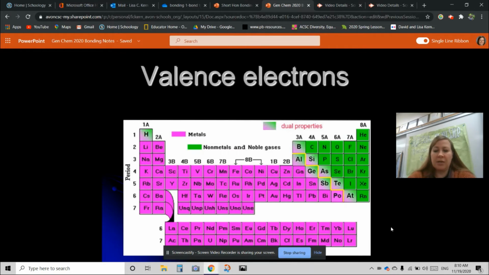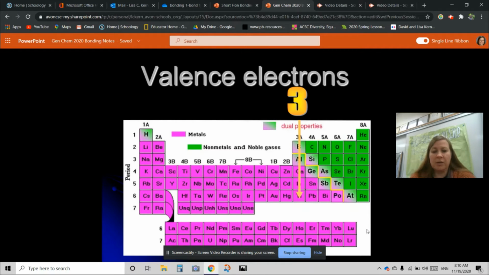So to do electron dot diagrams, which was our goal for today, the first thing you need to think about is valence electrons. You need to be able to tell how many valence electrons each atom has. And this is a review from the last unit. You should remember this. But these guys all have one valence electron. That is group 1, including hydrogen, all have one valence electron. These guys all have 2. That's group 2. And all of these here in the transition elements, the lanthanides, the actinides, all of these have 2.